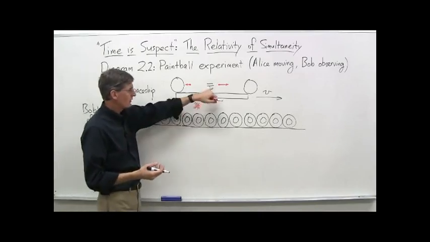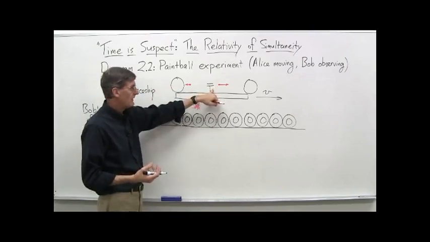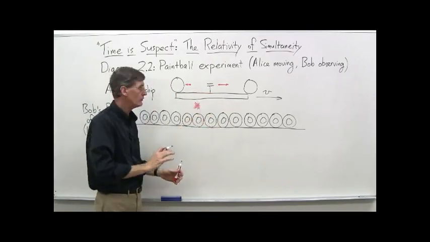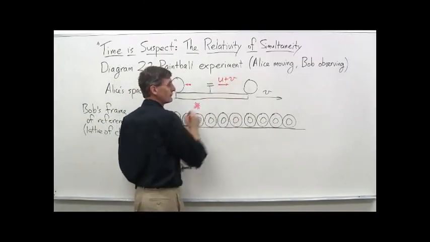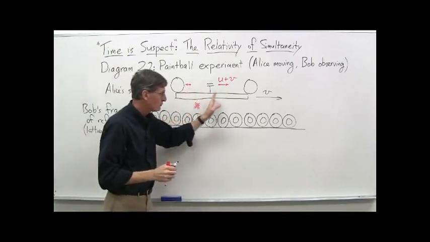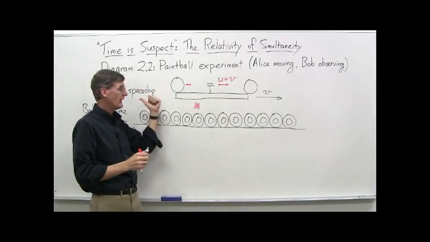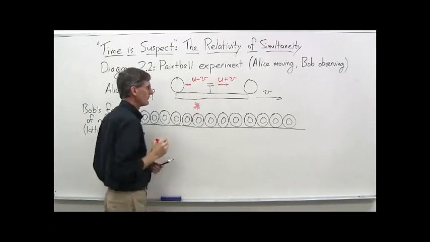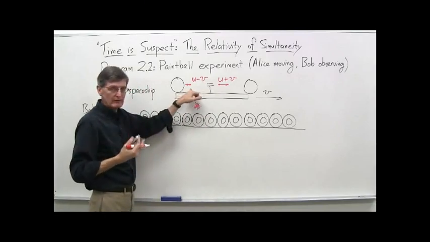So even though this paintball was shot at velocity u with respect to the paintball gun here, the paintball gun itself was moving with velocity v when it was shot with velocity u, and therefore the velocity of this paintball, we'll write it in red, is going to be u plus v. Meanwhile, for this paintball, the gun was moving that direction with velocity v. It was shooting it this way with velocity u, and so its velocity is going to be u minus v for this paintball.